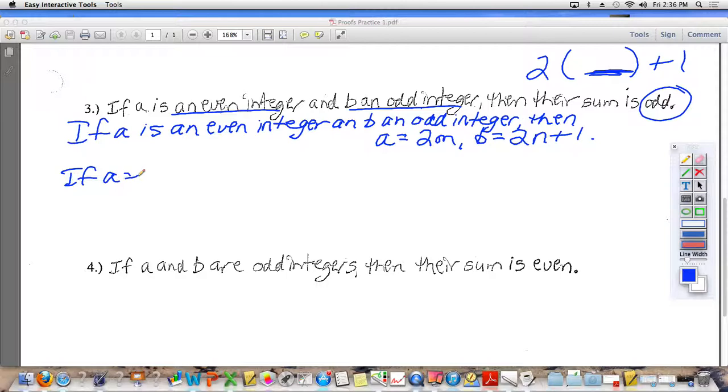So if A is equal to 2m, and B is equal to 2n plus 1, then our job is to show that their sum is odd. If their sum is odd, that means we have to add them together. So let's add them together. Then what?